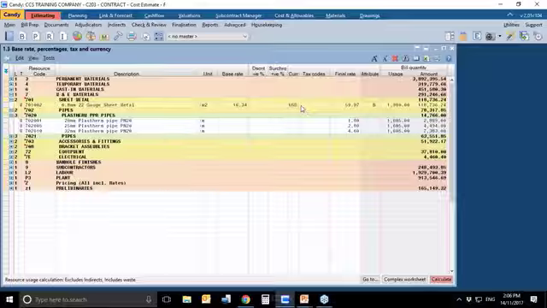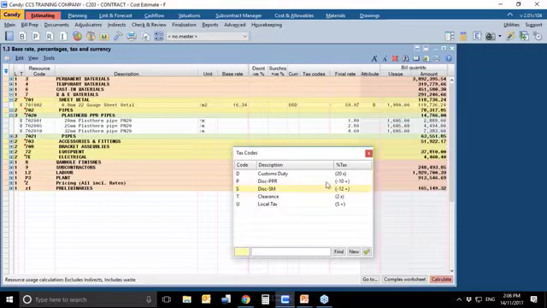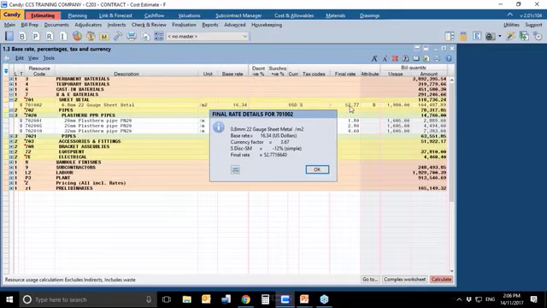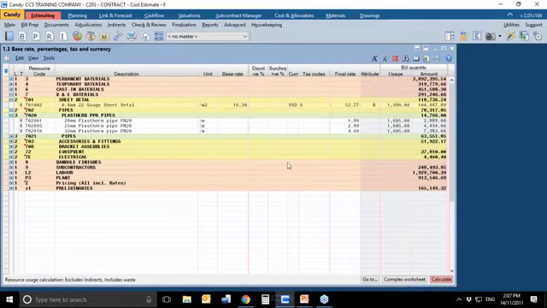So against the sheet metal, I could double click in the tax code column and say, all right, that's the discount for sheet metal. I define it as a tax code, allocate it, and there my final rate is calculated as 52.77 per square meter, where my base rate is 16.3 for US dollars, the currency factor is 3.67, which is used to convert it back to AED, minus a 12% discount. So your final rate, which was earlier 59, without the discount, is 52. So that 12% discount is now worked into the final rate.